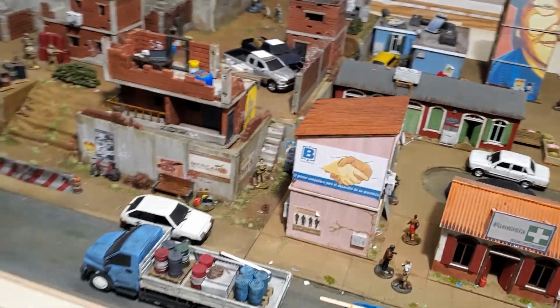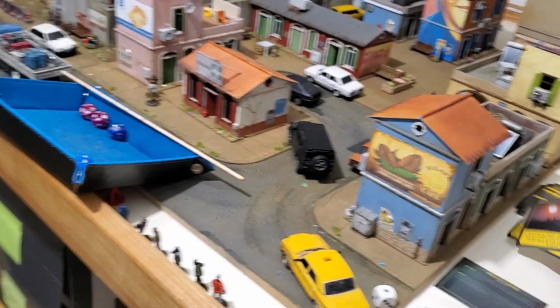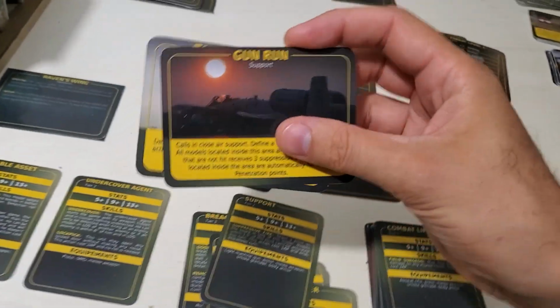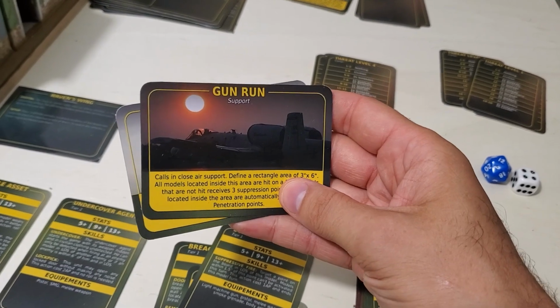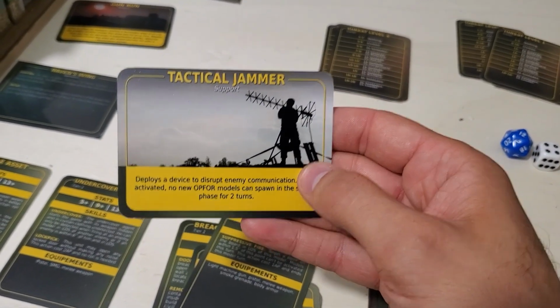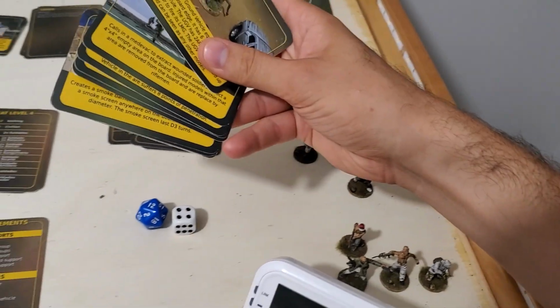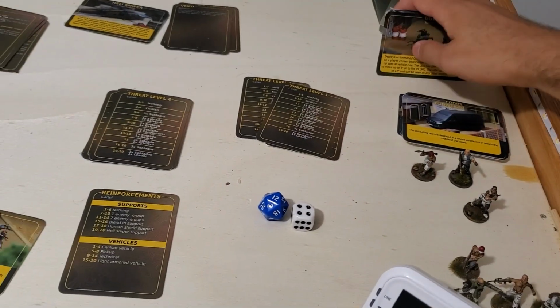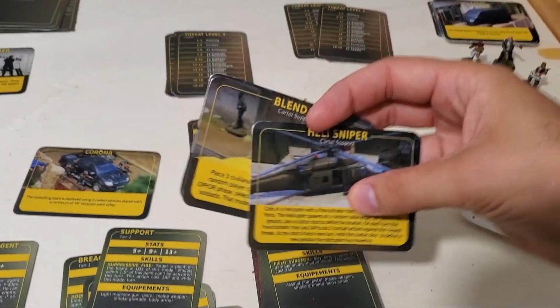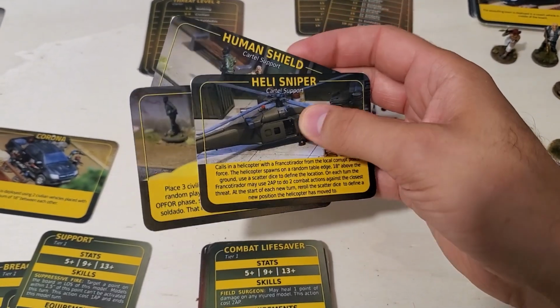And that's pretty much it. There are some more advanced things. For example, every different unit can call different support actions. For example, here I can call an A10 gun run somewhere on the table, or I can use the tactical jammer to block the enemy leader from calling reinforcements for 2 turns. And those supports, there are plenty of them. As you can see over here, I don't remember the exact number, but there are plenty of them. And like I mentioned, the enemy faction also has some pretty nasty supports I can call, like a sniper inside a helicopter.